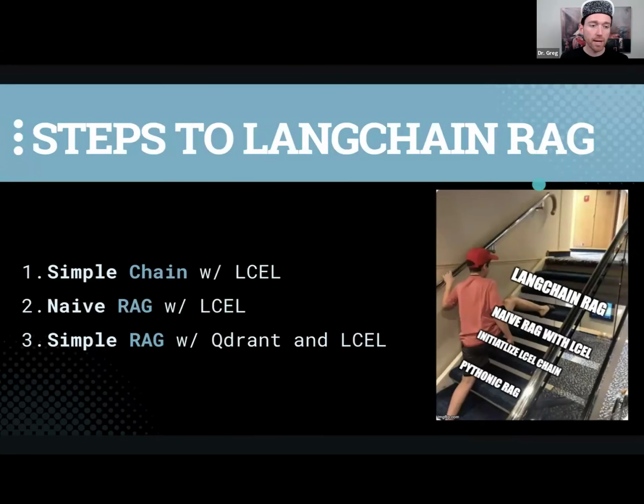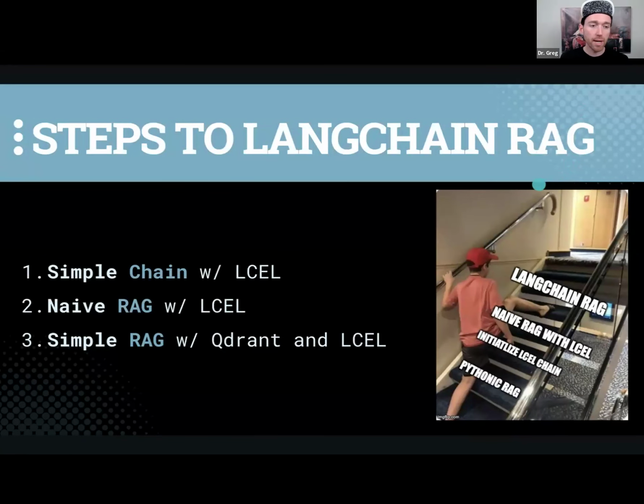Well, we need to know what the core components are that we can actually work with and what these constructs are in LangChain. A simple chain is going to leverage LCEL, LangChain expression language. It's going to leverage models and prompts, and it's going to leverage chains. So this is the key thing. What's a chain? It's just a sequence of calls to other components.